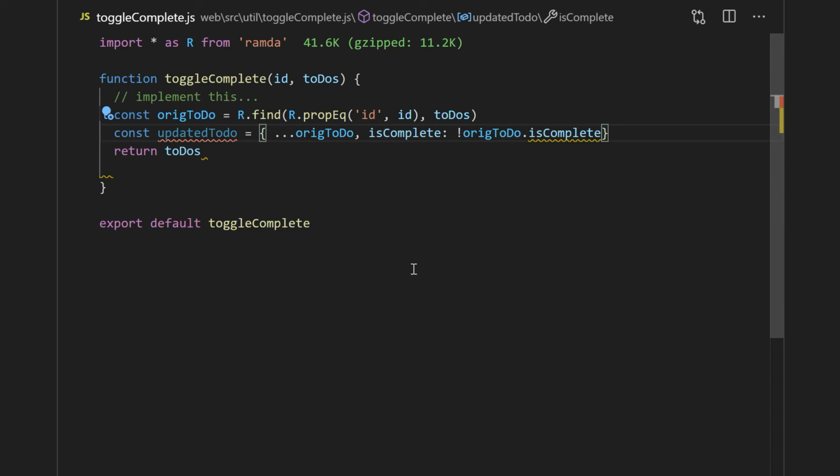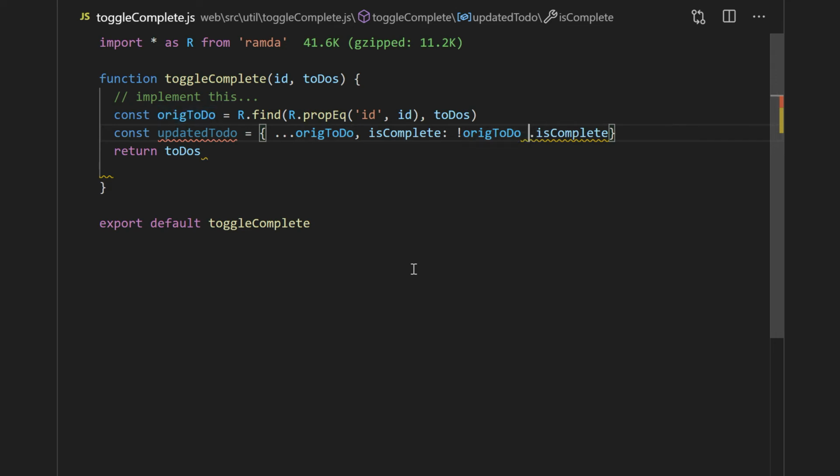Okay, so using the spread operator, we make a copy of the original to-do, and we overwrite the isComplete property, setting it to the original to-do's isComplete, bang, so the opposite of what it is.